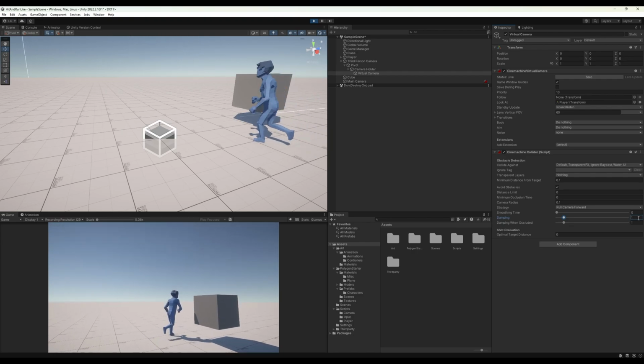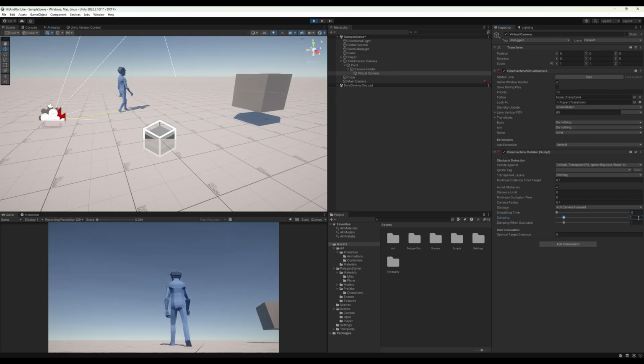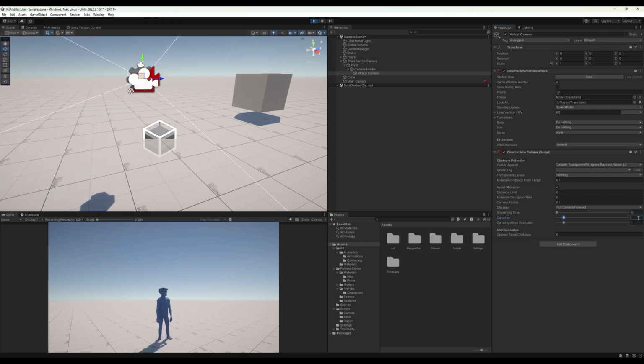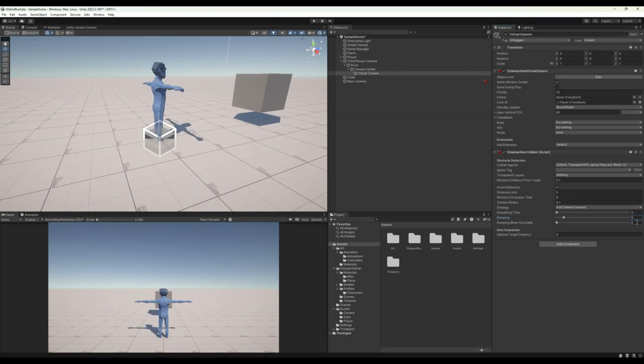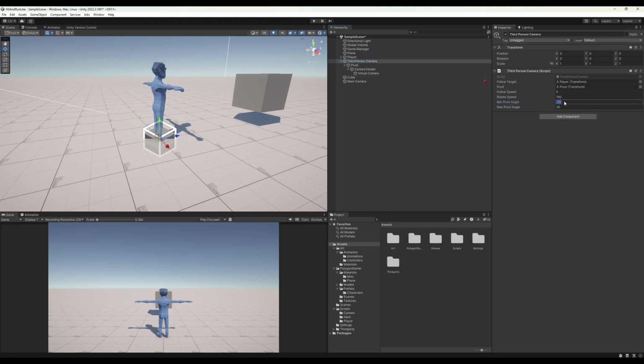Let's go in front of this cube. Yeah, that feels a lot better. And same for our angles. I think there's a lot better angles. Let's just apply these values now because they are undone once we exit play mode. Go back to our player, or our camera. Let's change this to -25. And this to 45. And that's it. Simple as that. We have a camera set up.